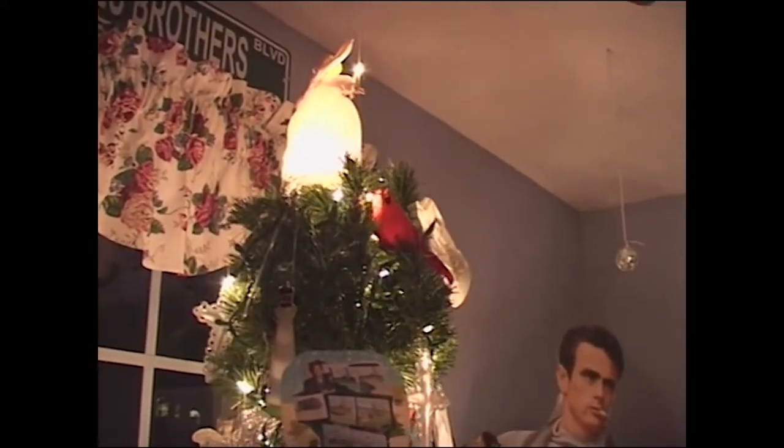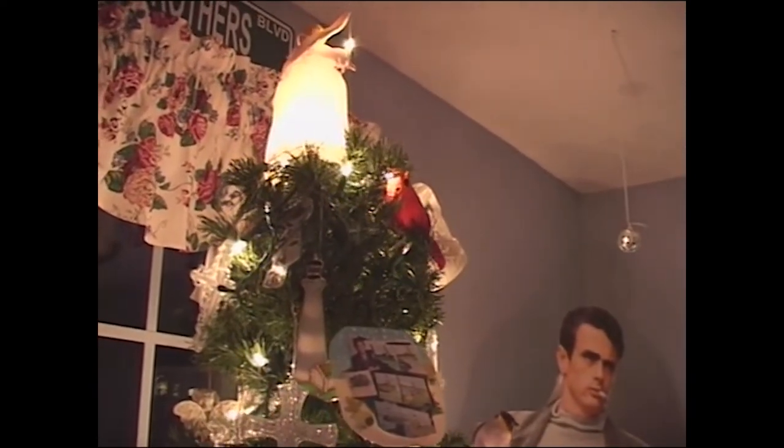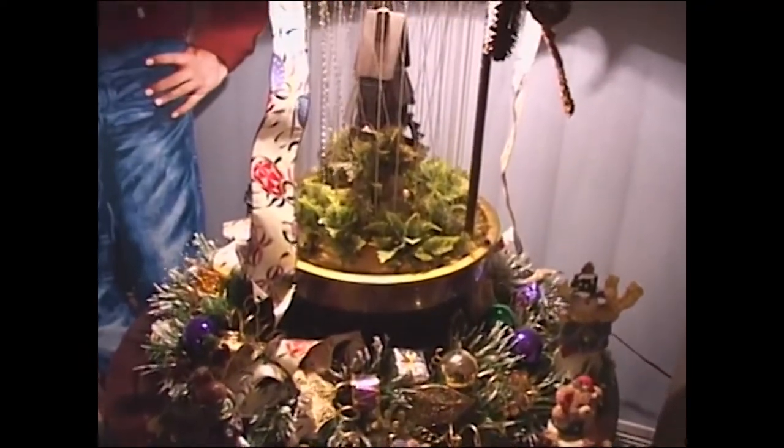To get this tree to look like this, you take out every other row of branches and flatten the ones you have so you get a shelf effect. This is an old oil lamp from the 70s that my mom picked up at an auction for me — I decorate it for Christmas. Because I think if anything's sitting still long enough, it needs a light and ribbon — anything Christmassy to decorate it.